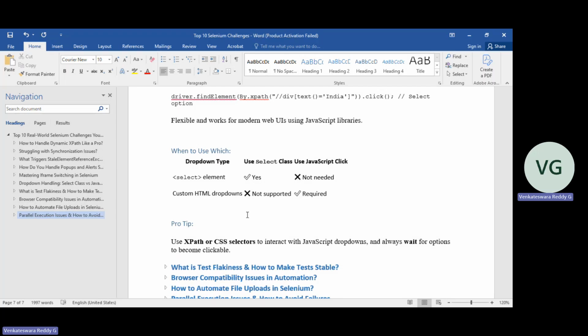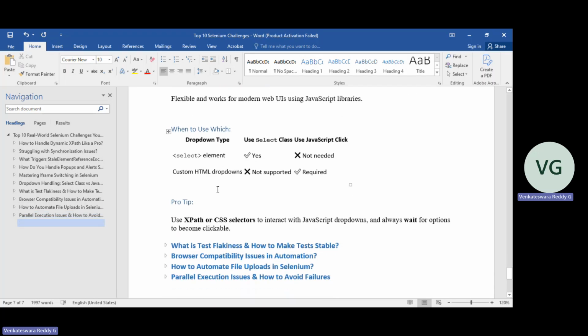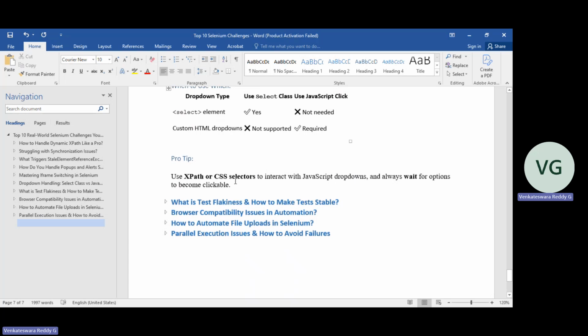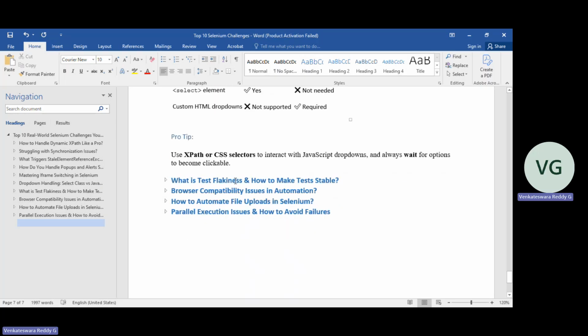We have to wait for it and then click on the option. Don't immediately try to click on it, otherwise it will throw a no such element exception. These are the simple tricks we have to follow so that our scripts will be stable and will not fail frequently.